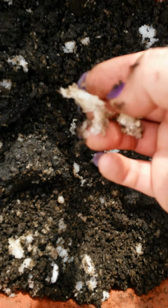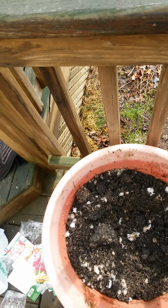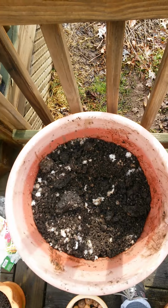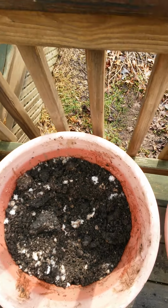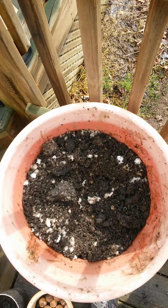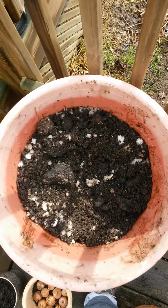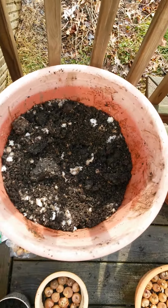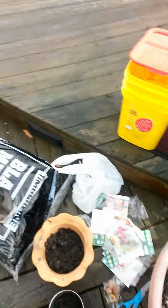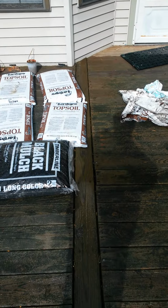And what that does is we're adding it to the potting soil so that when you water it, you can't overwater it. If you're anything like me, I tend to kill most plants. So I found that adding this slowly waters it for me. Even in the event I do overwater it, it absorbs the extra water and then waters the plants for me. Now, I took 3 diapers and put them to 1 bag of mulch, or I'm sorry, topsoil.